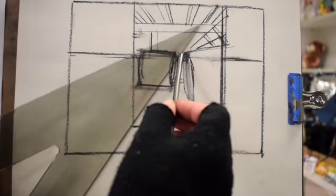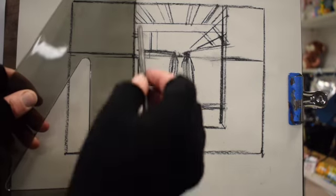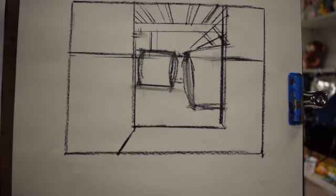So there is a slight opening on the door, meaning that you can see the door jamb. So there's a slight strip of wood because that wall is a little bit thick. It's a couple inches thick. And you can see that to the right there.